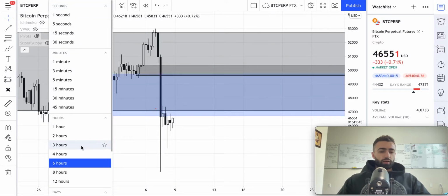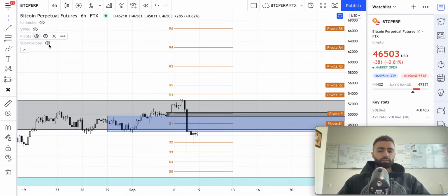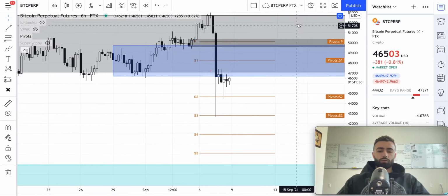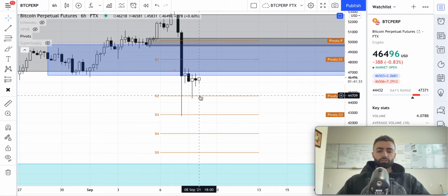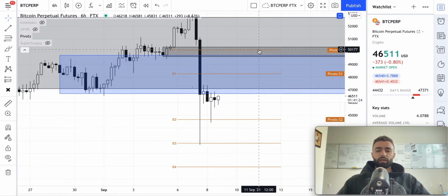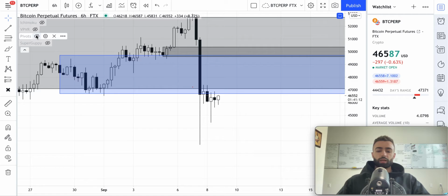And then the last thing I wanted to say was related to the pivots. If we look at the pivots indicators, you can see we're also bouncing off of the hourly pivot level here, the S2, which we've bounced off of twice now. And so this zone is pretty much holding up nicely for support. The other thing I wanted to note is that pivot inside of that gray resistance zone right up at about 50,100. So that zone is going to be an area that I really do think will reject off of, at least on the first test, if we do end up getting up to it. And that's something that I'm keeping an eye on.